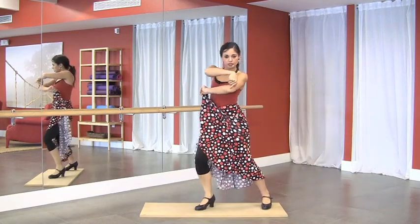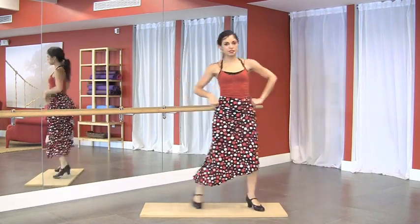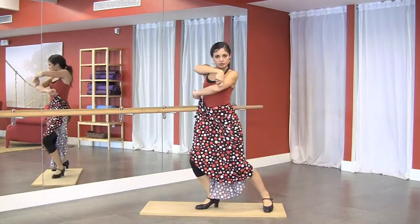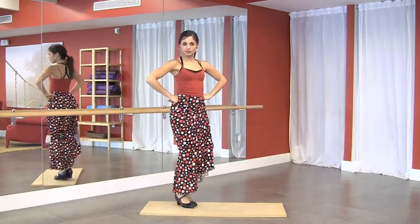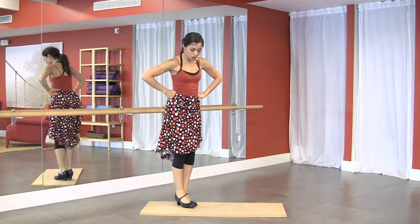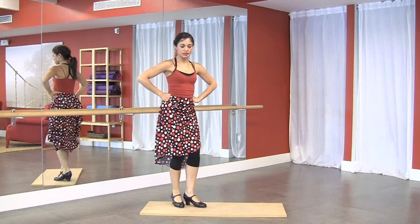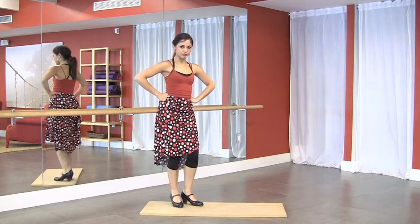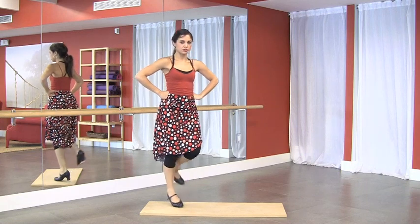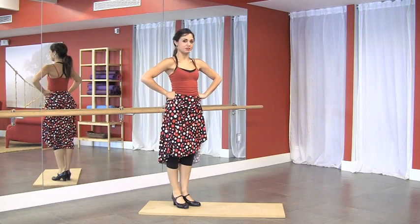Let's try that again. And one, two, three, four. So we start facing the right, one, and face left, two, three, four. From here, we do golpe, left, right, right, left. So try that a little bit faster, and left, right, right, left. We can even give it a little hop to make it easier for you.